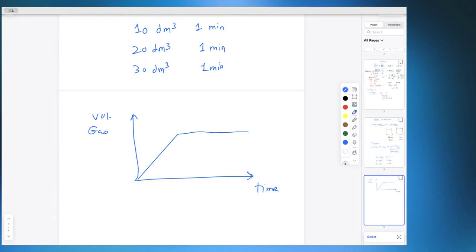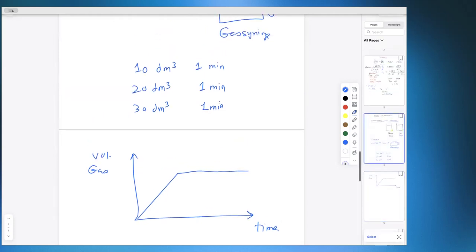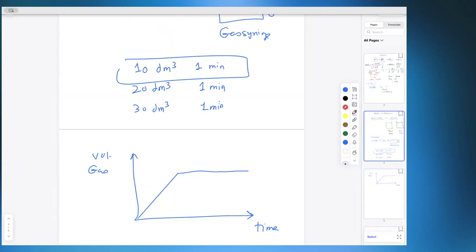Then I will see another graph. The first one was the blue one, then I will see the red one, for example, which will be a little bit faster. How will I know it is faster? How will I see it on the curve? What will the curve look like if it is a faster reaction? It will be steeper or less steep? The curve will be steeper.